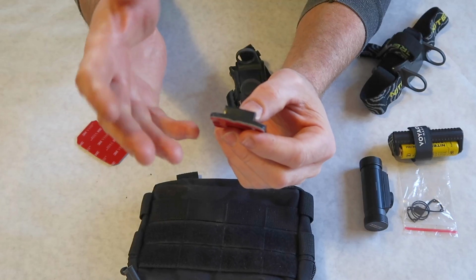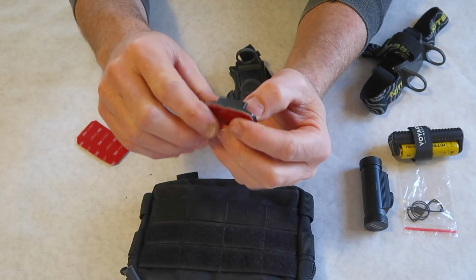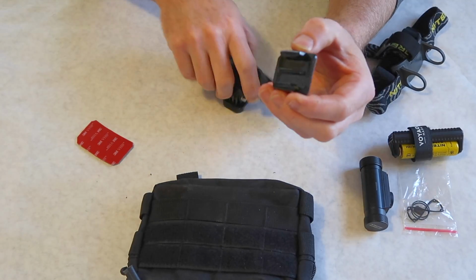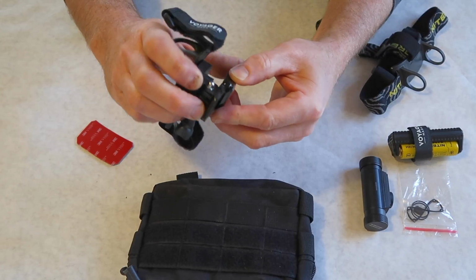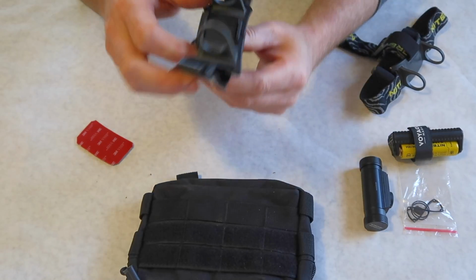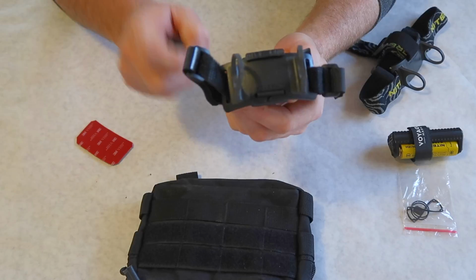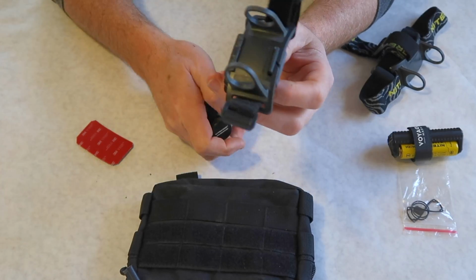I personally don't like that quite as much. I like keeping my light nice and tight to the helmet, which I'll show you the mounting in a minute, but it is included. So you can just slide it into the quick connector, and now you have one of the mounts ready to go. Of course, you wouldn't need the Velcro straps.